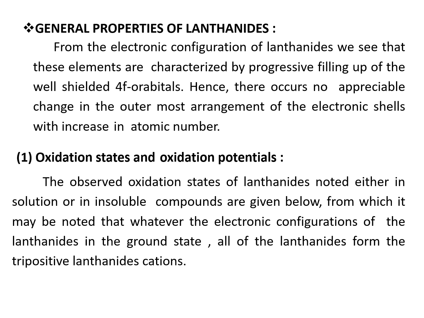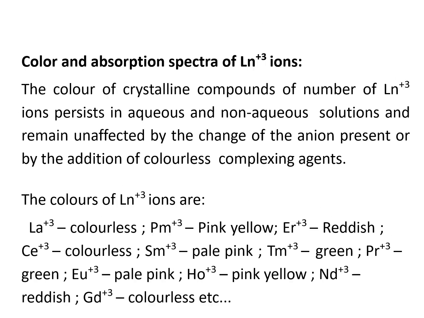General properties of lanthanides. The 4f orbital is shielded, so there is no appreciable change in the outermost arrangement of the electronic shell with increase in the atomic number. Oxidation state and oxidation potential. The electronic configuration of the lanthanides in the ground state is noted. All the lanthanides form the tripositive lanthanide cation.